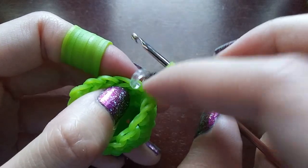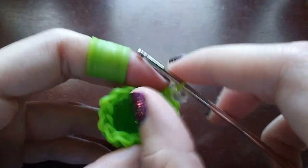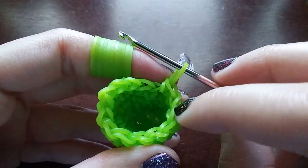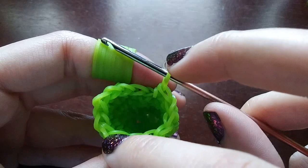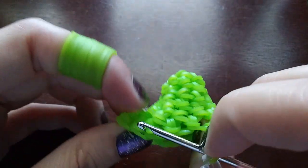But anyways, once we get to the C clip, we're just gonna move it up, like that. And now if we count around, we should be at 15, so 1, 2, 3, 4, 5, 6, 7, 8, 9, 10, 11, 12, 13, 14, 15, like that.